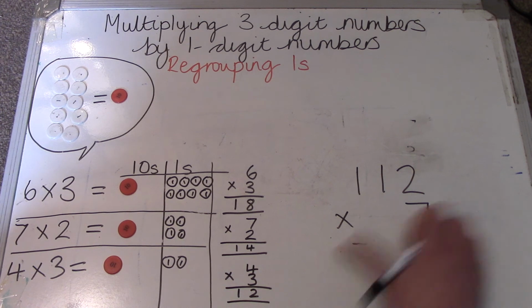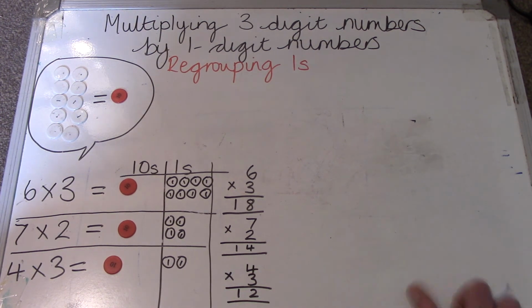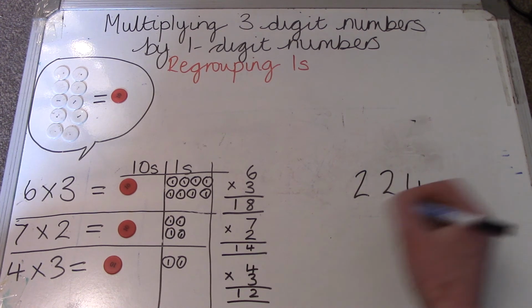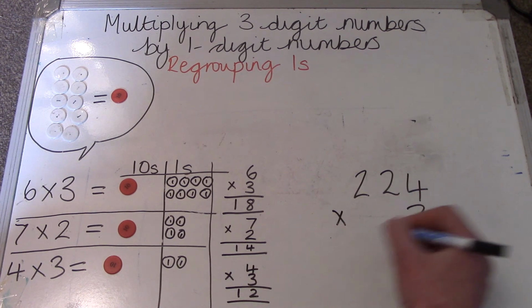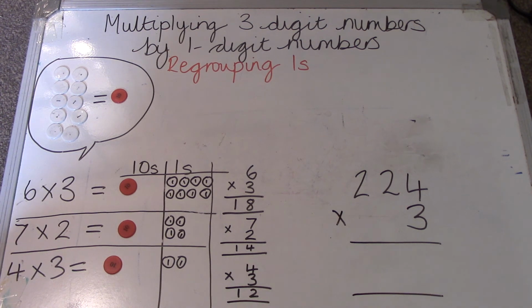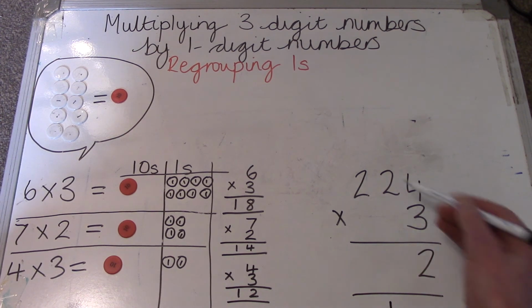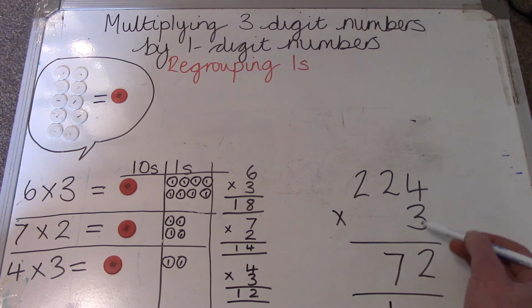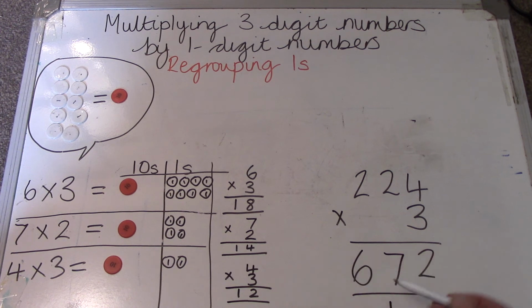And the final one is the last one, so you might want to see if you can stop and do this one and come back and check your answer after you've paused it. So 224 times 3, or the product of 224 and 3. So 3 times 4 is 12. 3 times 2 is 6. Add this 1 is 7. 3 times 2 is 6.